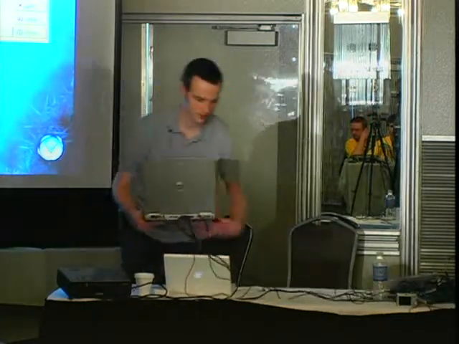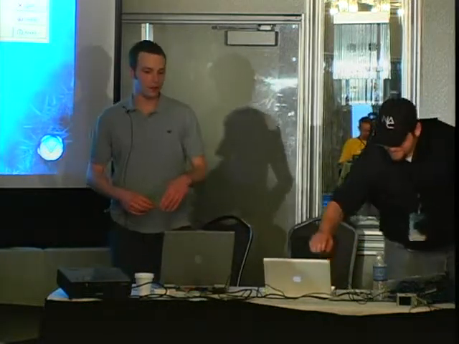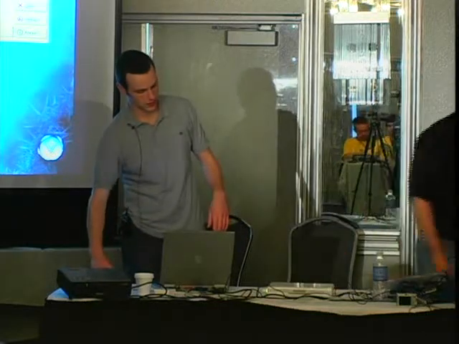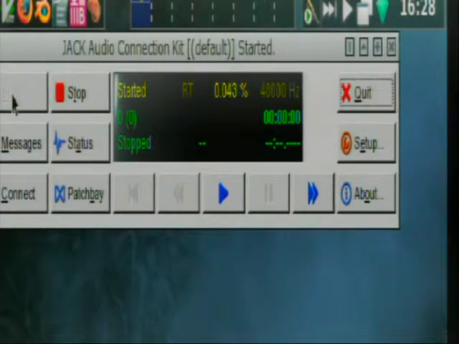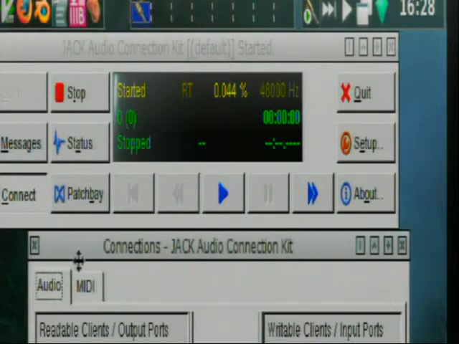I'm avoiding the light because no one can see my screen. Let me quickly get Jack started here. This is just Jack control that runs in its own pretty way, but this is what pops up when you get Jack all happily configured.